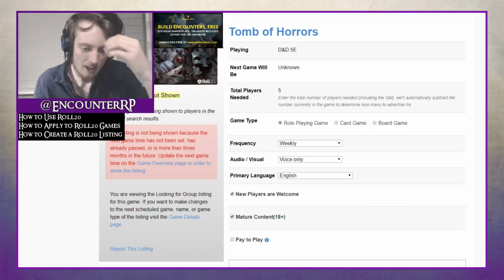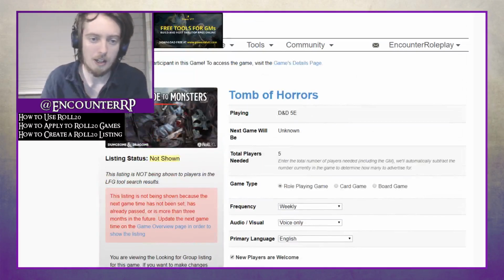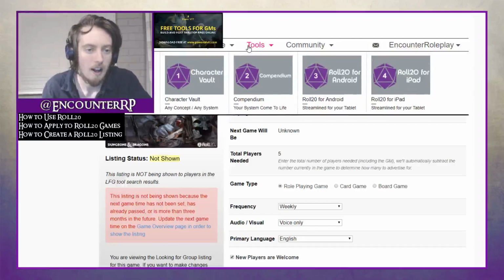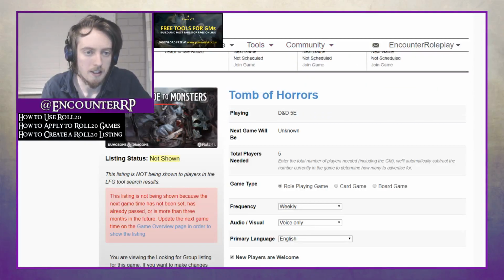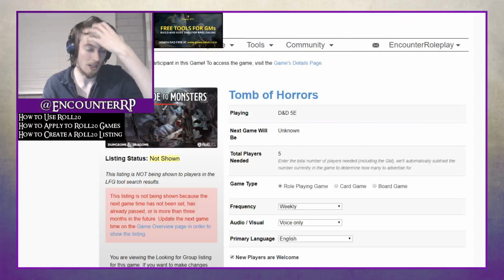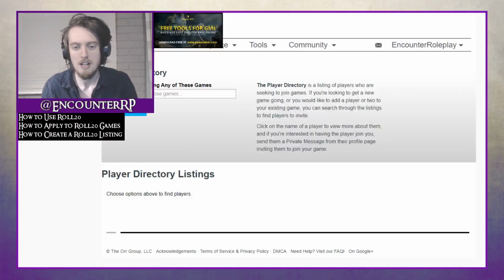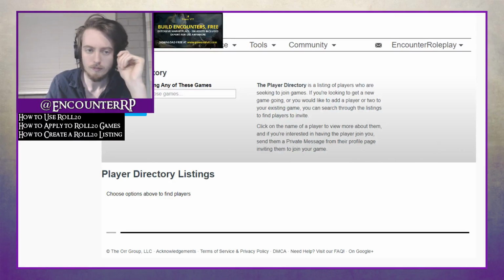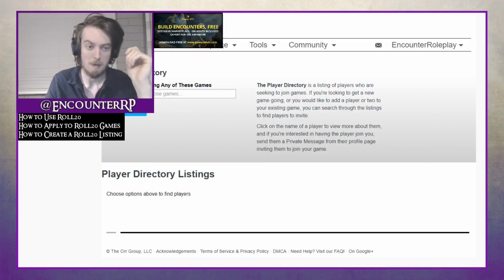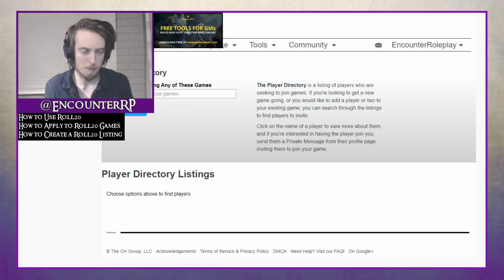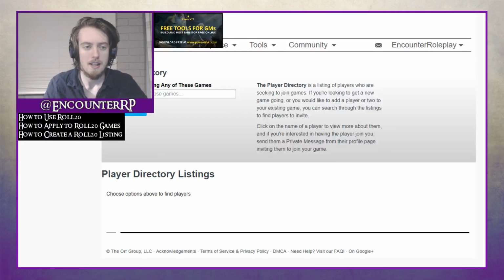But yes, that is the way to maximize your chance at listing. One other thing that I want to take a look at real quick here is in our games player directory. So the games player directory is another way to list yourself. So this is, I guess, step 4. If you are not looking specifically for a game at a certain time, but maybe you're looking for a group of people, and your time is flexible, and you're just looking to find the right people, I suppose, then you can list yourself as a player.